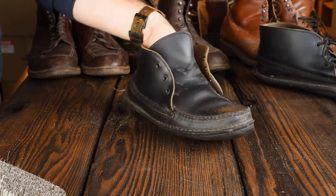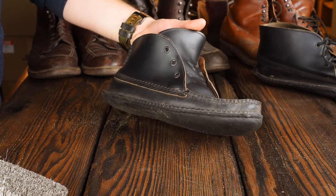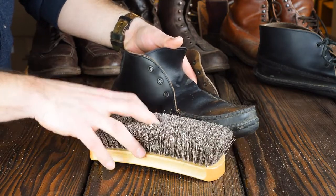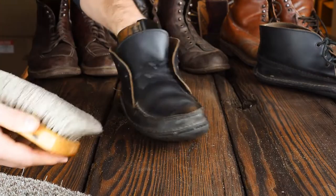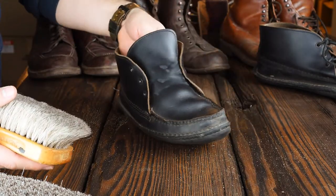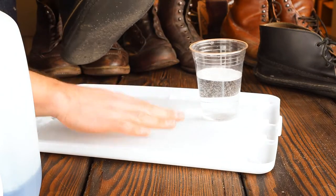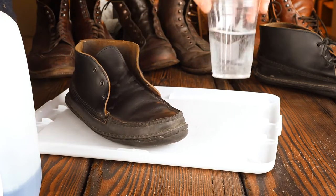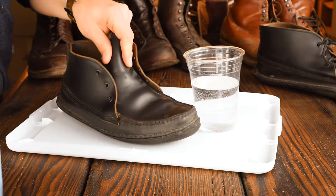You can see already we've taken off a good amount of the dirt. I'm kind of lazy and I like to beat up my stuff, so I might even leave it at this point. But the brush I'm using is a very coarse, not dense bristle, so I'm going to do it again with a little bit more of a dense brush. You can see a lot of the dirt has come off onto the table — a lot of this was sand from that beach. The next step is to clean it with a little bit of soap and water. I just have a tray or a lid from one of our containers to keep water from getting all over the place. All I'm going to do is take regular tap water with a little bit of dish soap — just a couple drops will do — and give this boot a good little wash.